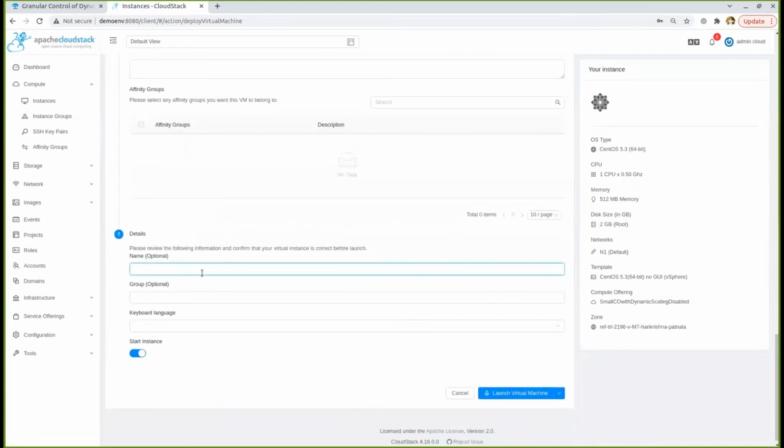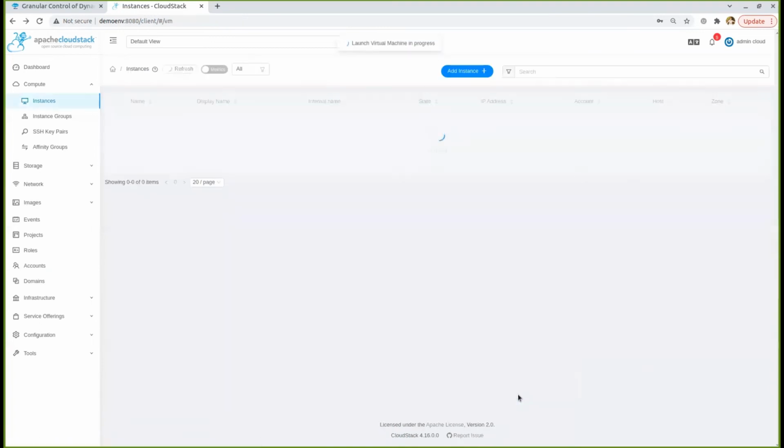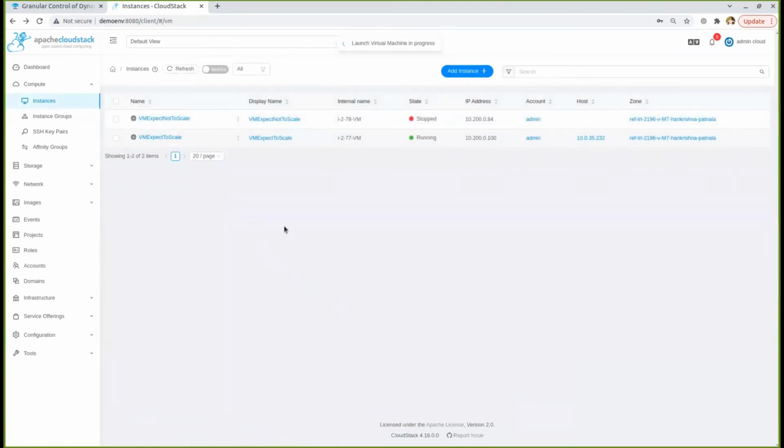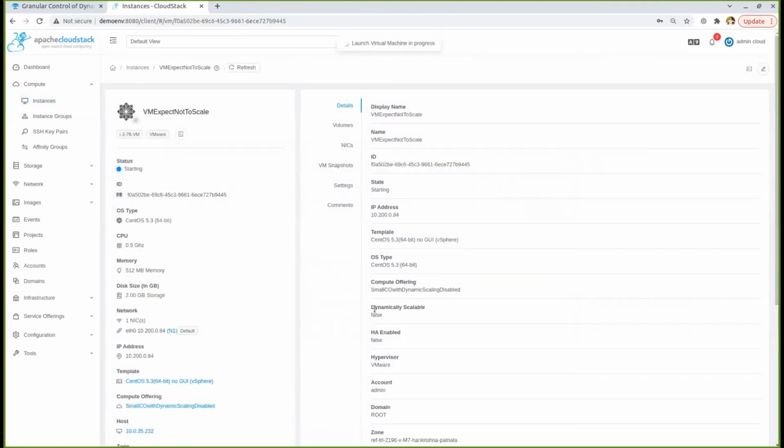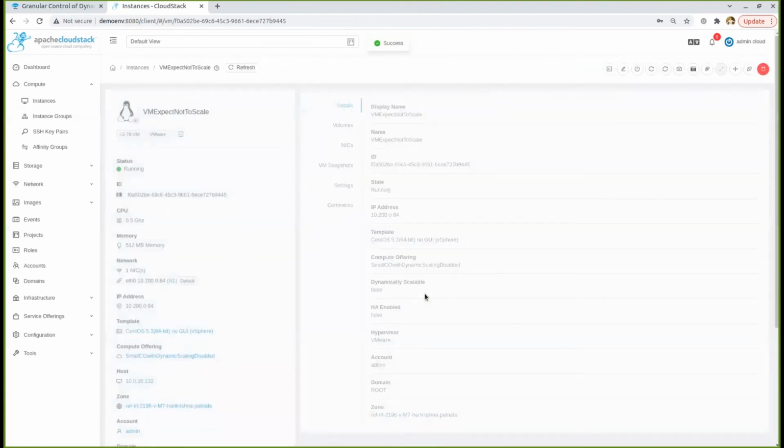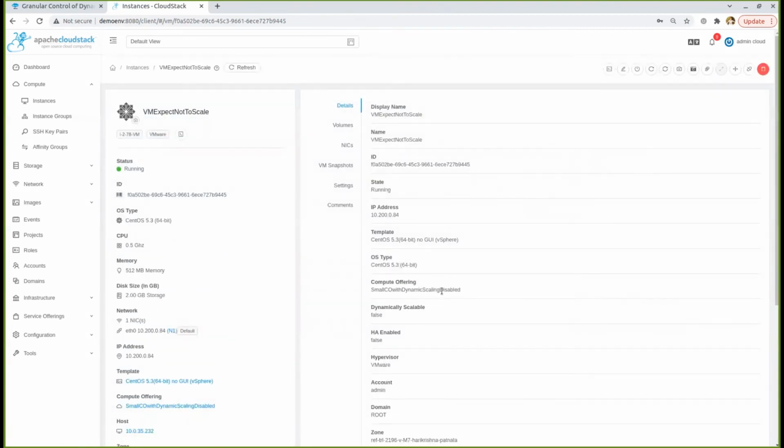I'm going to create this VM, which is expected not to scale, and I'm launching this virtual machine. If we check the properties, the dynamically scalable property is false because the compute offering that we have used has dynamic scaling disabled. Since this VM is not configured to be dynamically scalable, we cannot scale the VM.